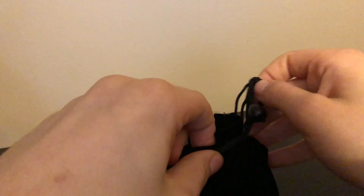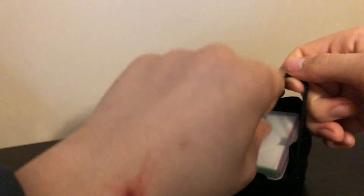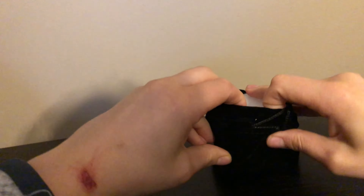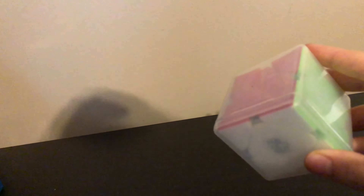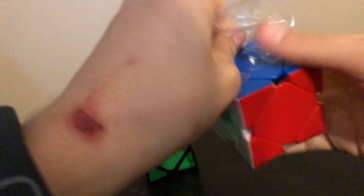Then we just open the bag — I'm pretty sure this is where the cube is. Okay, there you go, that's better. Why can't I get this cube out of the box? Oh gosh, this is embarrassing. There we go! And here's the cube. I'll be right back for a second. Okay, so I finally got the cube out of the box and I'm opening it up out of all this plastic wrap.